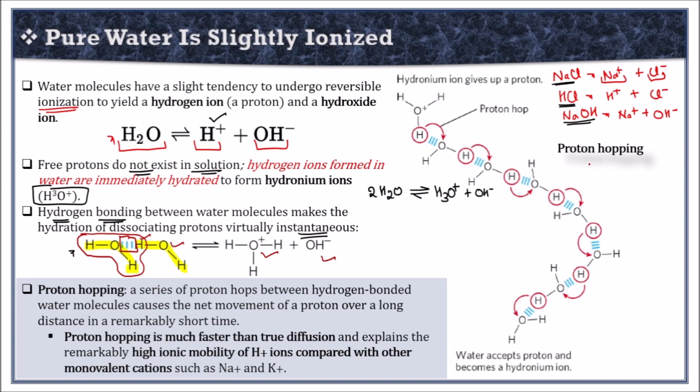You must know that in ice, water forms four hydrogen bonds, because a water molecule can form only four hydrogen bonds with the neighboring water molecules, but in case of liquid water it is 3.4. This is the average. The average is 3.4 because hydrogen bonds form continuously and break continuously. Now the next thing is proton hopping.